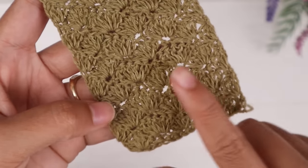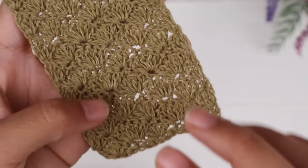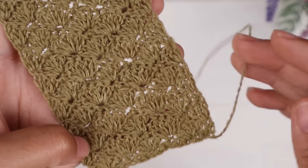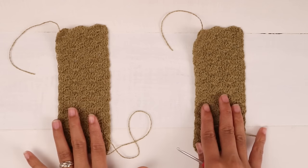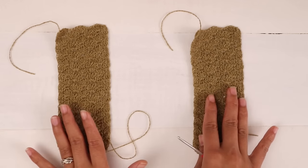And you need one more strap exactly the same, okay? And after you have two of these straps, come back and I will show you how to crochet the body part. Okay, now I have my two straps made exactly the same.